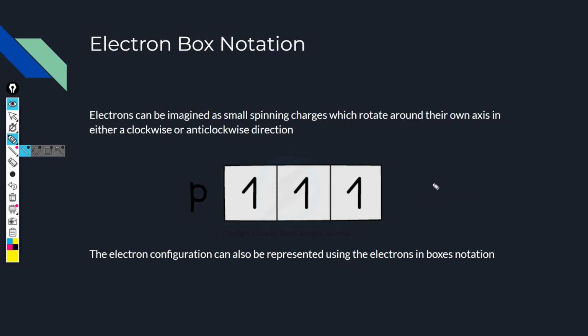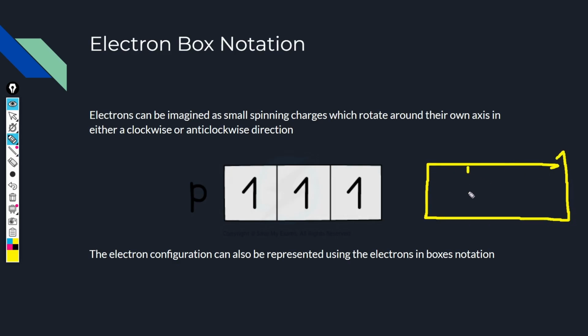So if I have 4 electrons in the p orbital, we'll draw the 3 boxes over here. We would draw them by having 1 electron in each box first. So 1, 1, 1. And now there's 1 electron left, and we need to always have a different direction of spin of electrons in each box. So the other electron will enter the first one again with the other direction of spin. So you cannot have this one, and you cannot have this. This does not exist. It's always going to go to the next box first, and when all the boxes are filled, it will start adding again to that with the opposite direction of spin.